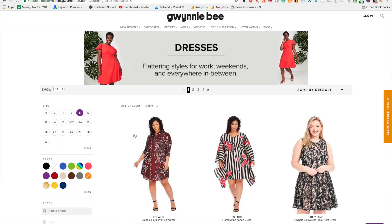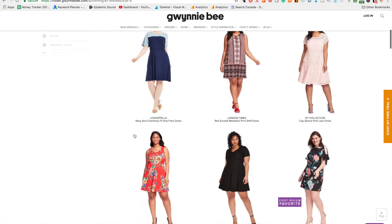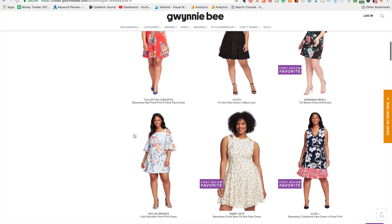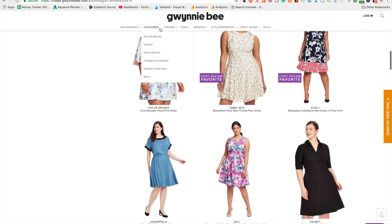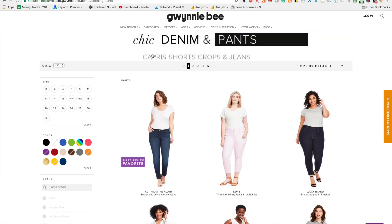Here's how it works, basically. You go into the website, you check out all the different sizes, styles, options. You get to pick what comes to you. This is not one of those boxes where you have no idea what's coming and you always get disappointed. You literally curate your own box. So I chose these clothes — let me just show you what I picked.